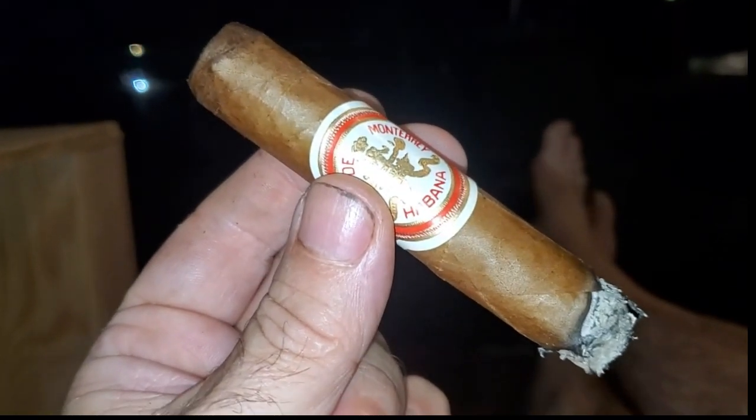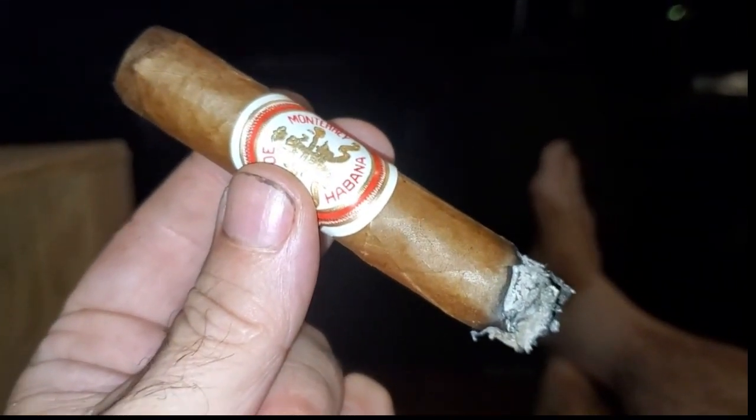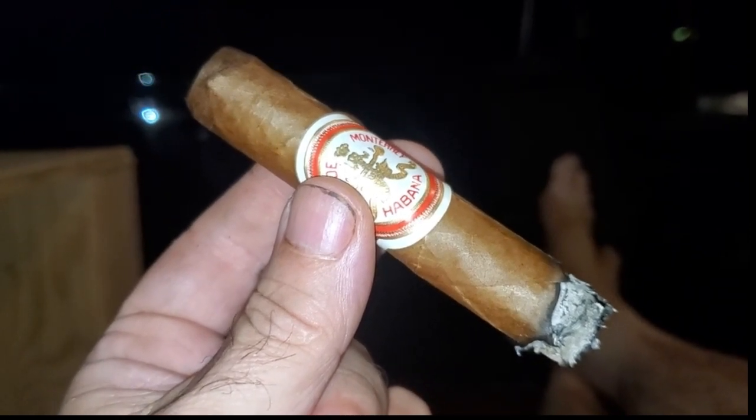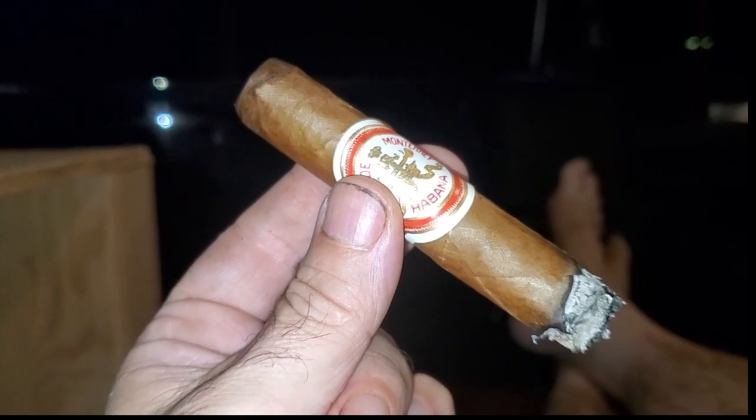Obviously, more of a benefit for people like us who are going to Cuba buying boxes. You know, a box like this, when I was going to Cuba, a cab would run like $570 for 50 of these. Obviously, it's nothing you can really do at the moment.